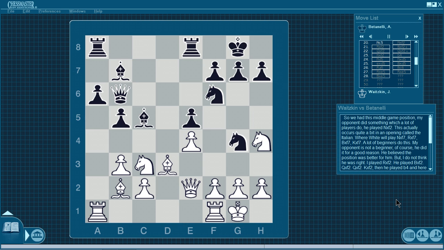So we had this middle game position. My opponent did something which a lot of players do. He played knight takes f2. This actually occurs quite a bit in an opening called the Italian, where white will play knight takes f7, rook takes f7, and bishop takes f7, king takes f7. A lot of beginners do this. Now my opponent isn't a beginner, of course. He did it for a good reason. He believed that the position was better for him. But I don't think he was right.